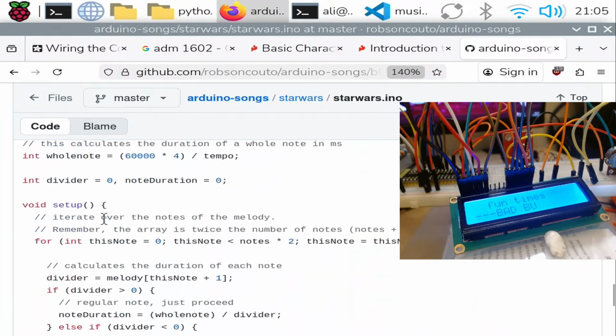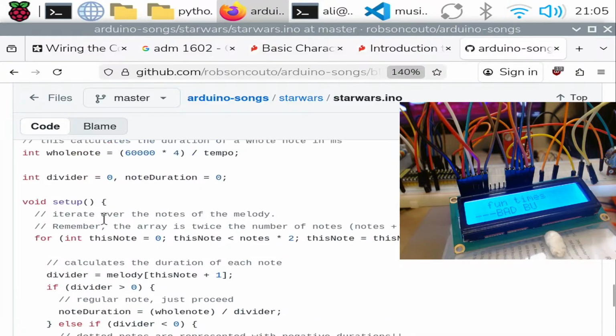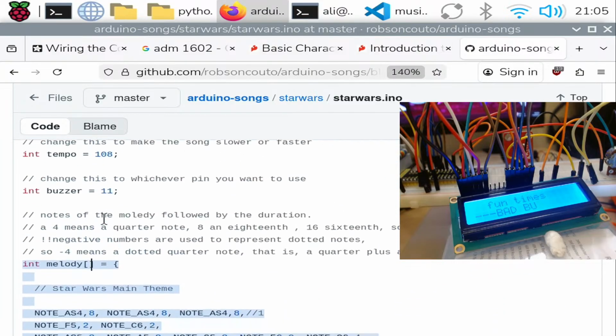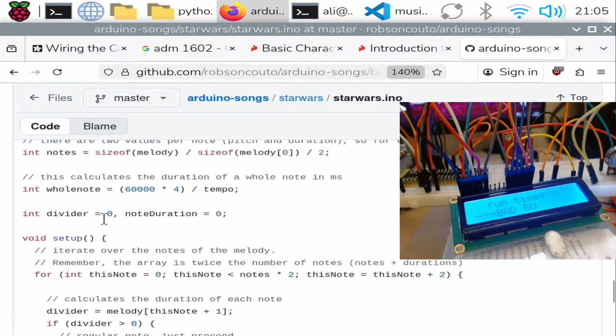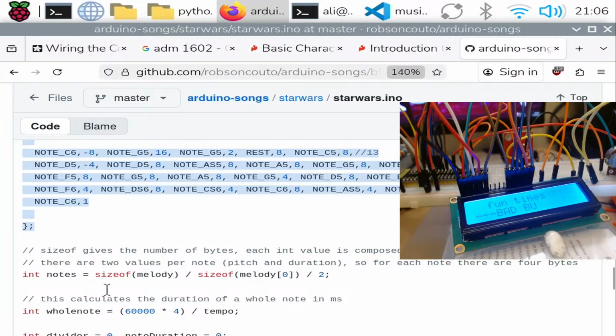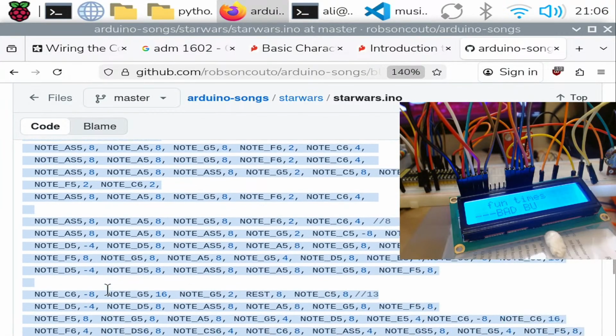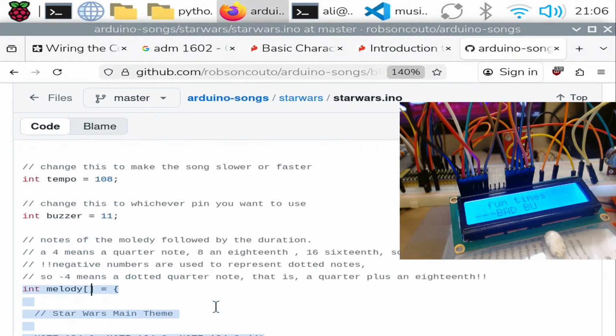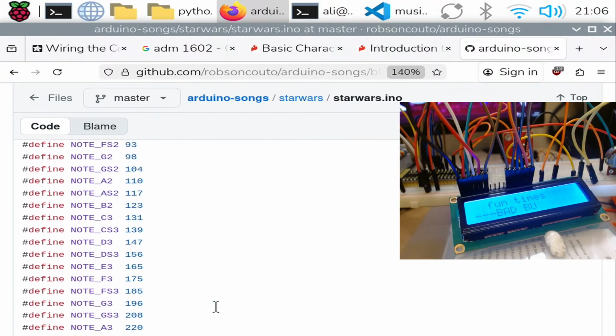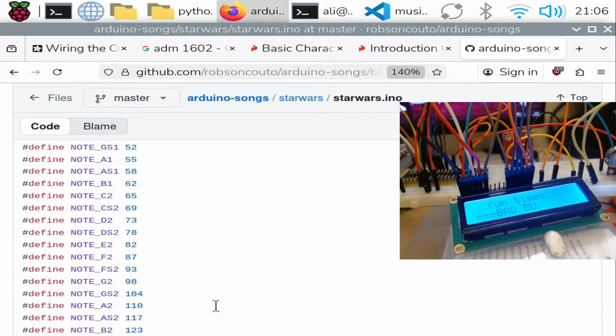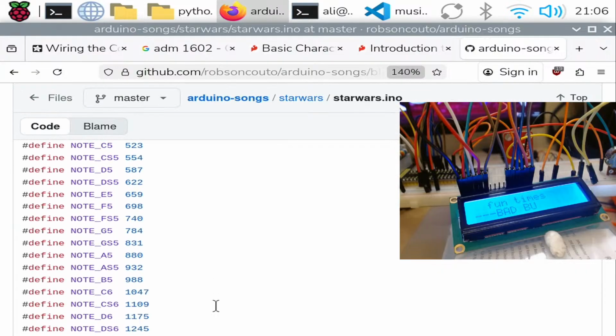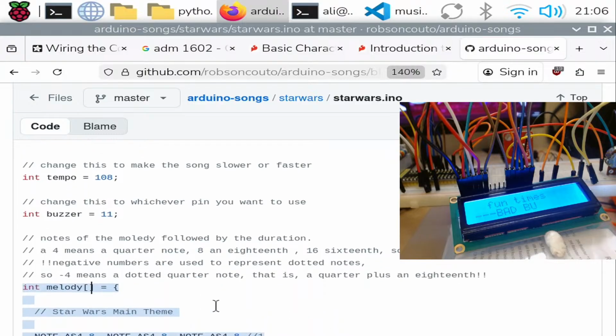Okay, so we have melody, and then what else do we need? Oh. It also defines tempo.